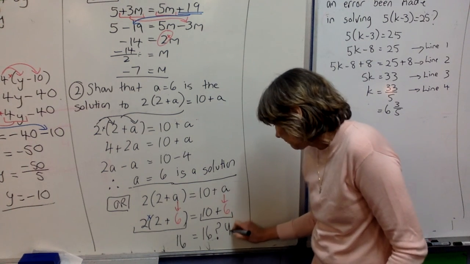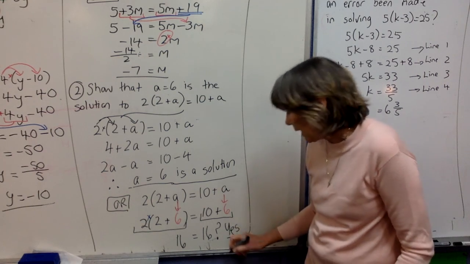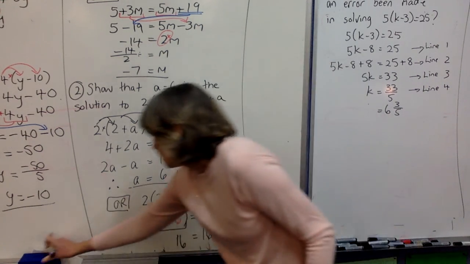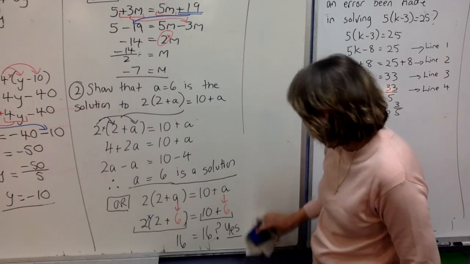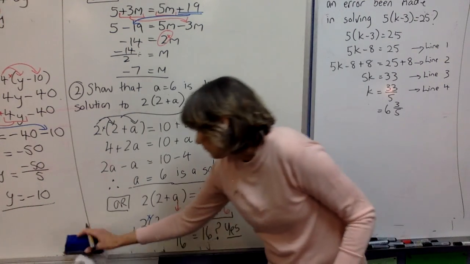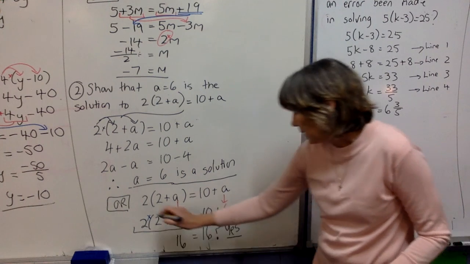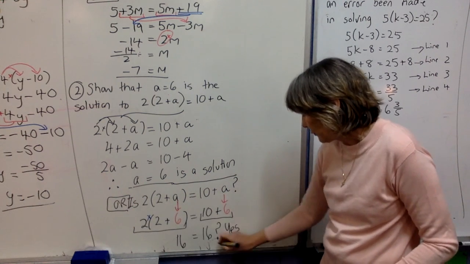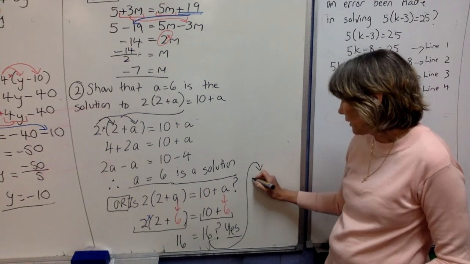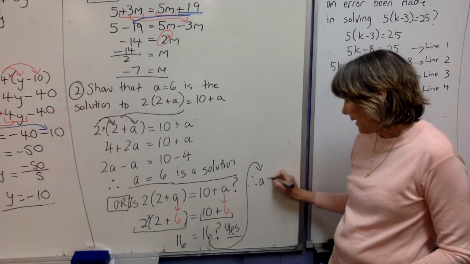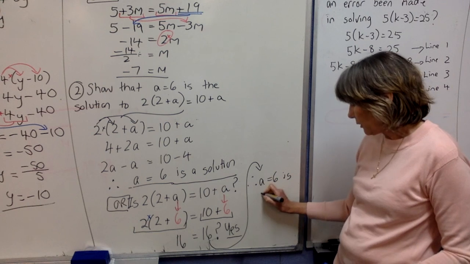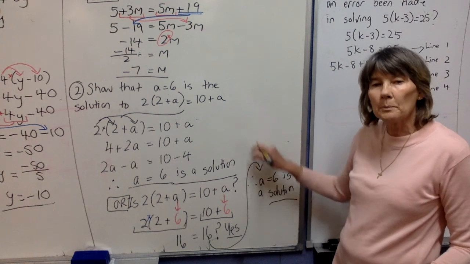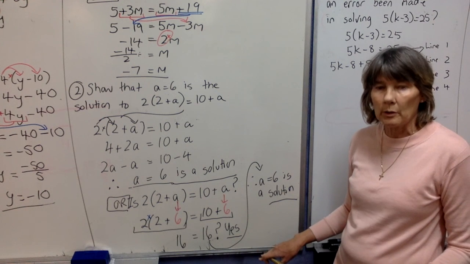Yes. Now, if you do it like that, you can then just do a conclusion to it. I'll just write over here because I'm running out of room. Really we're just asking the question, is that true? And we've worked out it was true. So then you can just say, therefore, a equals 6 is a solution.